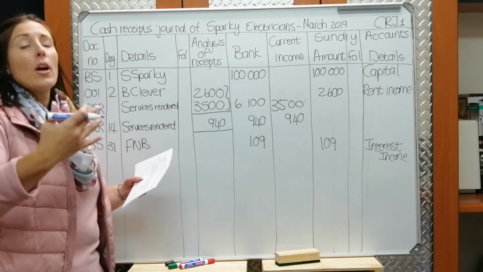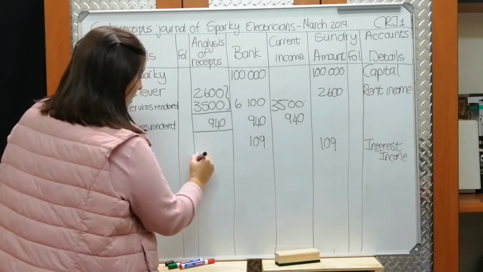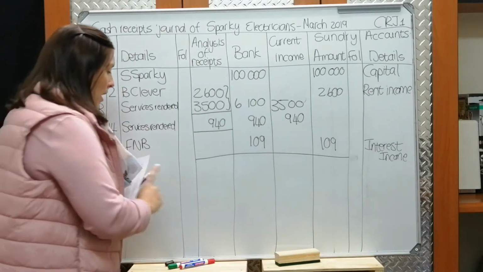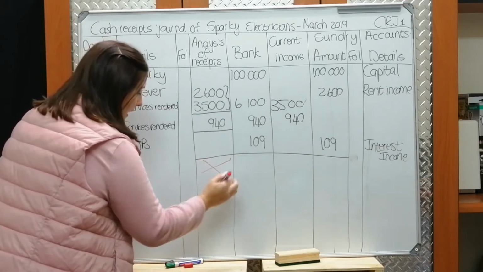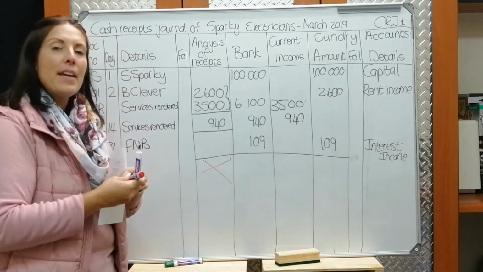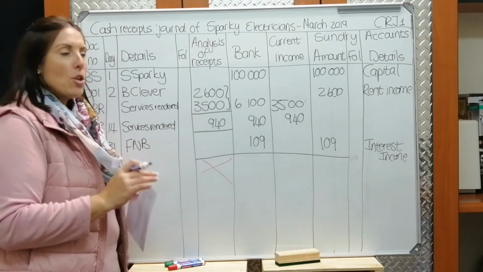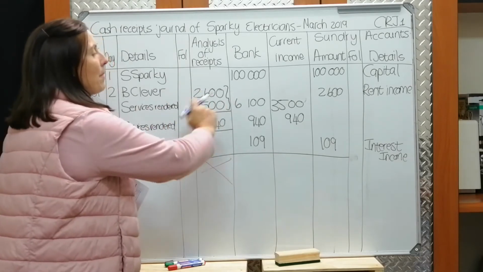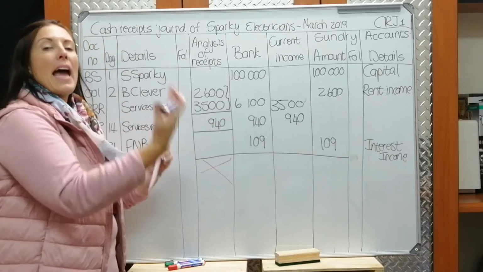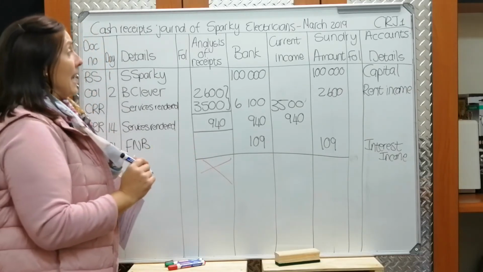That means we need to get totals for all of our money columns. So we draw a line. Now mine is going to be freehand, so please bear with me. Pardon, like that. We draw a line. Now very important, we never ever add the analysis of receipt column. We never ever get a total there. Why? Is this money that we received in the till, is it still in the till? No, it's not. Every time at the end of the day, we took the money to the bank. So basically at the end of the month, there's nothing left here. All of that money has been deposited into the bank account. And therefore, we never get a total for the analysis of receipt column.